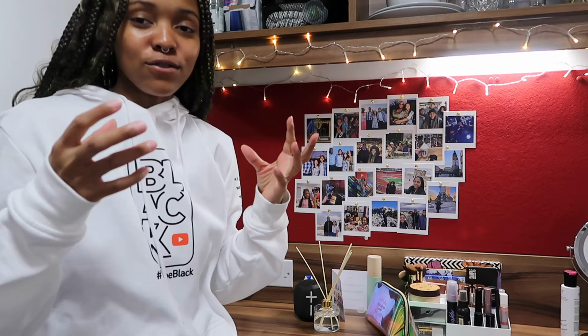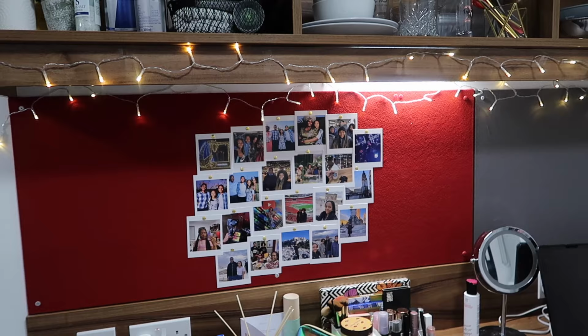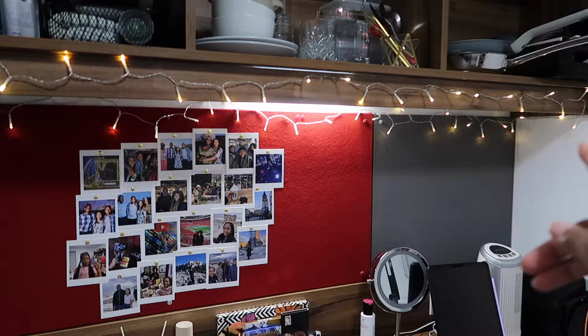Also, these fairy lights from Primark are so long. I had to wrap it around twice, so that's kind of why I have them at the back and then at the front. The last thing that I want to do that's in line with that vibe is put some fridge magnets on my mini fridge.